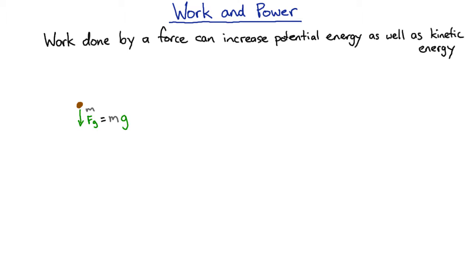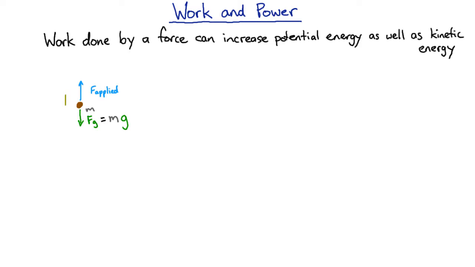And if we want to move it up, then we're going to have to start it moving, which means you're going to have to apply a force just fractionally over the strength of that gravitational force. And then if we just keep the applied force exactly equal and opposite to the gravitational force, it will stay moving at a constant speed and it will eventually get up our appropriate distance.